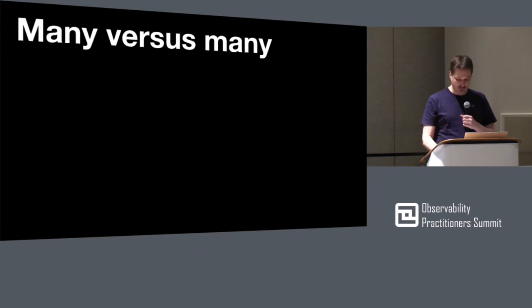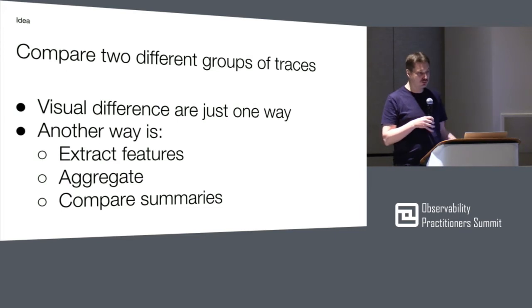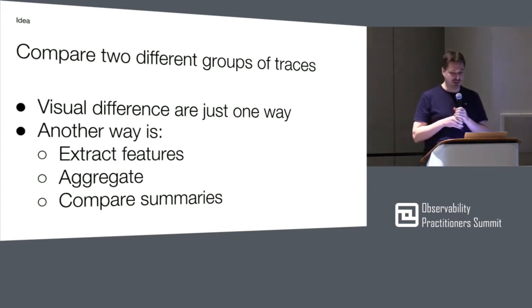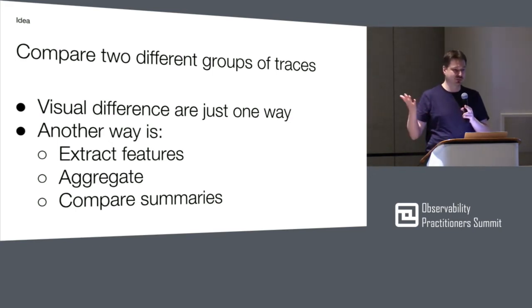But let's talk about other ways, right? If we compare two groups of traces, maybe we want to see some trends in them, some numerical differences which are not necessarily visual differences, right? And what is the common way of doing that? Well, the workflow is very simple. You extract certain features that you think are interesting about the trace. It could be, like in the example of a trace that Joe showed, what is my self-duration for a particular service within the trace? Or how much percentage of the time my service is on a critical path, as one example.